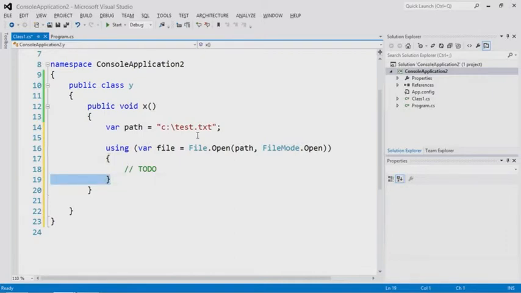It is almost unheard of to see the interaction with a stream without a using, not only because it makes sure that it's disposed of properly whenever it falls out of scope, but also because it allows you to visually see that you're using a type that is a resource, that has a cost and does need to be disposed, without the next developer having to interrogate it. I always think about that. The next developer is going to have to figure this out. This is a good way to communicate to them, not only to be safe, but also what you're working with and why. Yeah, it's very expressive.